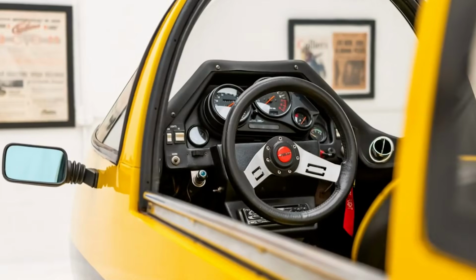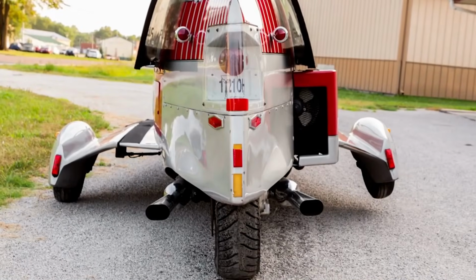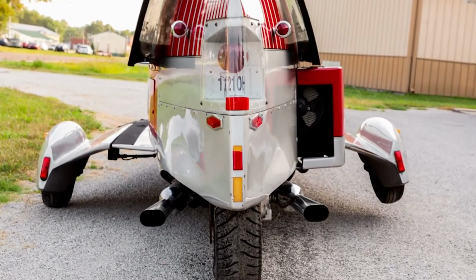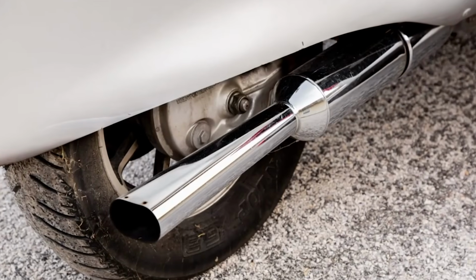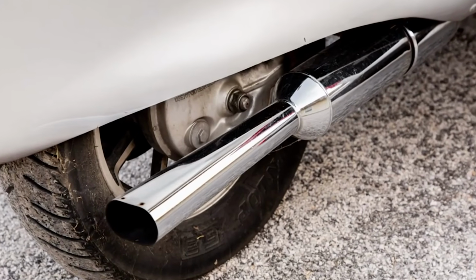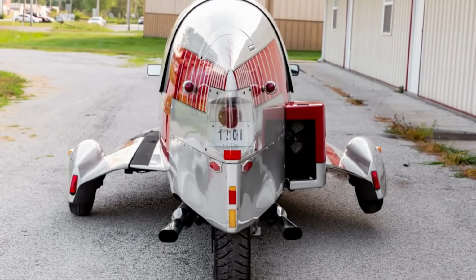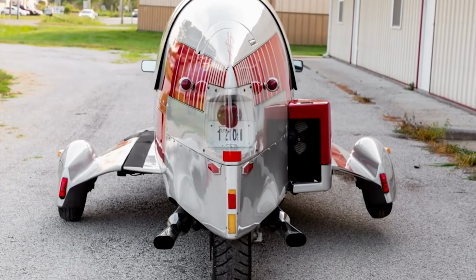But the real magic was the drag coefficient, a svelte 0.19. That's slipperier than a greased eel in a car wash, and it meant fuel economy that made hybrids weep with jealousy. Factory numbers claimed up to 100 miles per gallon. Real-world reports were more like 50 to 55 miles per gallon, though one obsessive founder routinely pulled 75 to 80 miles per gallon during 100-mile test drives.